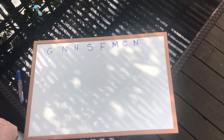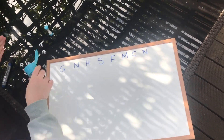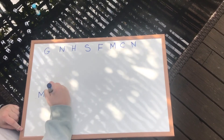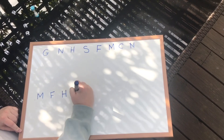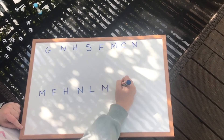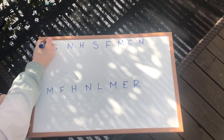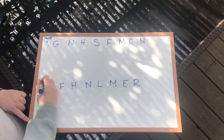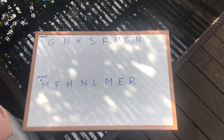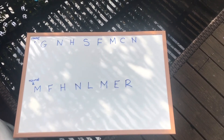And then I will do one more and see what you do with that. This round we have M, F, a lot of the same letters, H, N, L, M, E, and R. So let me know how you get on with round one and round two. Make sure you send in your sentences to your teachers and we can tell you how many points you score — and get creative with it. See if you can make a silly sentence that makes sense. Don't forget your capital letters and your punctuation at the end. Bye guys!